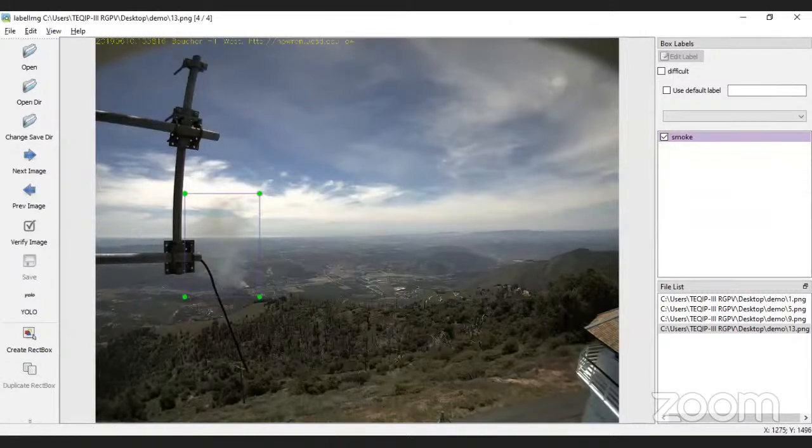So can we go ahead now? If labeling is done, you understood how we can label using the labelImg tool. Can we proceed with the code?